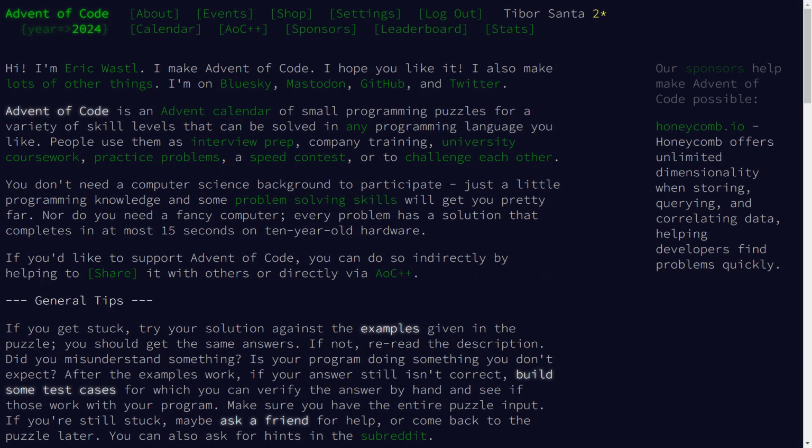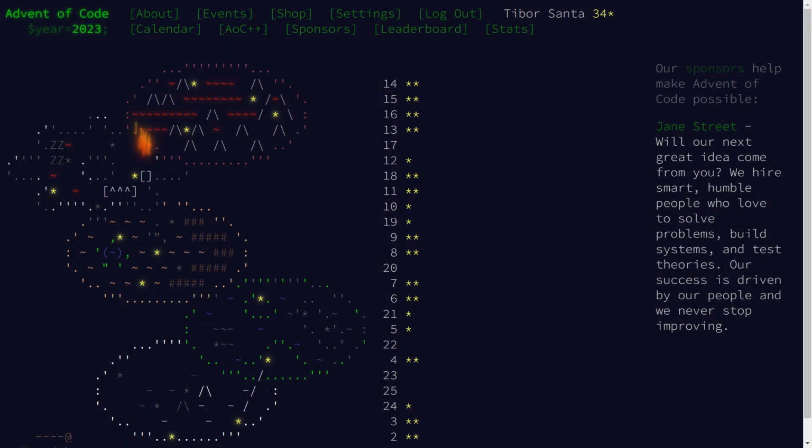Quick intro to AOC. There is a new puzzle coming out every day from 1st to 25th December. Each puzzle has a cute backstory. We have some example data demonstrating the puzzle logic and some larger set of input data. Each puzzle contains two parts which are somehow related. The second part is unlocked when you have solved the first one. Sometimes it requires a different approach or just presents a more difficult challenge.